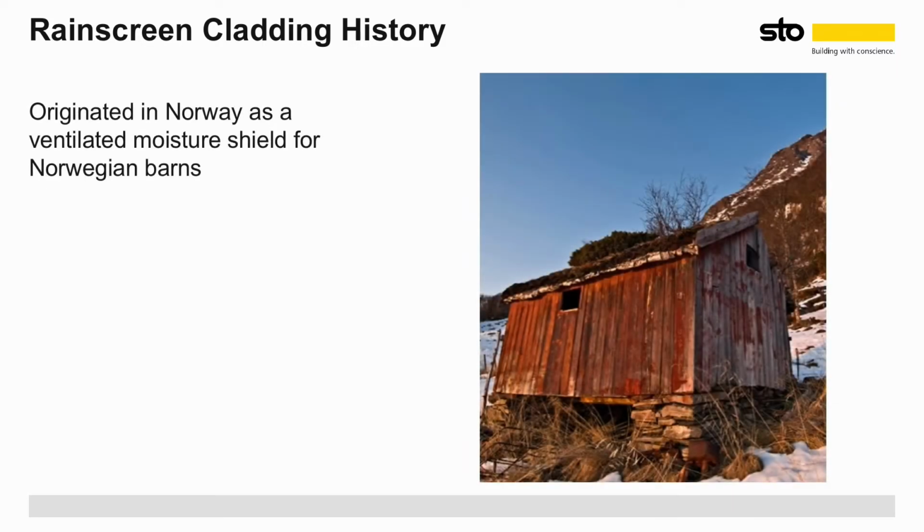Let's start with a brief history on rainscreen cladding systems. The technology comes from Norwegian farmers. They realized that cladding their barns with wood and leaving a ventilated cavity meant they could stop moisture damage. This is why rainscreen cladding was originally referred to as the open-jointed barn technique. It wasn't until the 1940s that the results of the Scandinavian investigations using timber cladding were incredibly positive, rainscreen cladding being recognised as vastly superior to other building methods of the time, a fact that still largely holds true today.